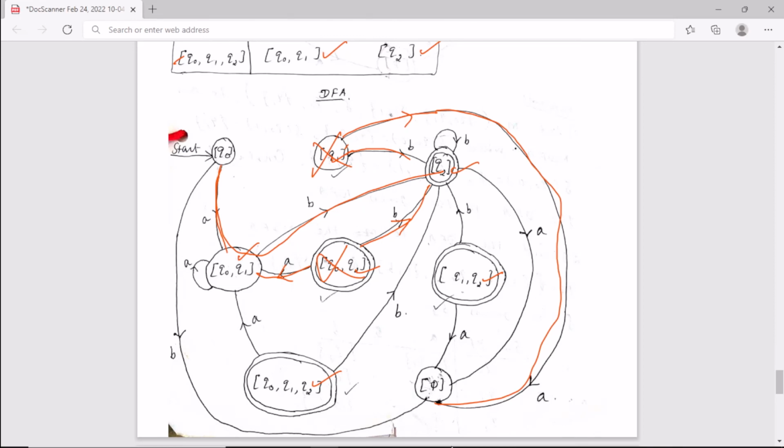Next, look at this state. This state also has two paths. These two paths are outgoing paths, which means this state is not reachable from the initial state, which means there exists no path between the initial state and the final state, so you delete it. Next, look at this state. This state also has two paths, and these two paths are outgoing paths. Outgoing path means there is no incoming path labeled like this. So this state is not reachable from the initial state, so you delete this state.